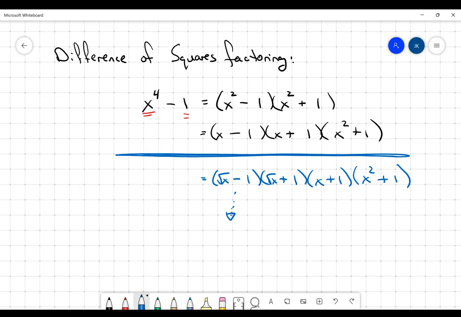Yes, you could. That's typically not very useful, though. Even what I did right here isn't always very useful, but there are situations where it does pop up. So I just want you to be aware that this is a possibility. This is possible. This is typically right here. This is where we want you to stop.